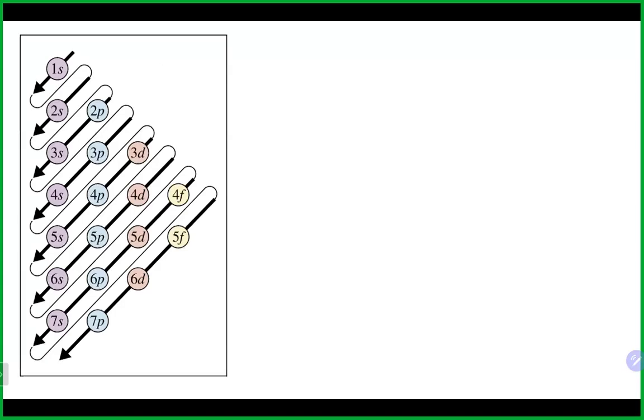So we'll borrow our chart here from the book. And again, we always start up here. We'll start with the very first one, which is hydrogen. And hydrogen has one electron and it has one proton. So it does have one electron. So starting up here, that takes us here to the 1s. And it would be 1s1 would be the electron configuration for hydrogen.